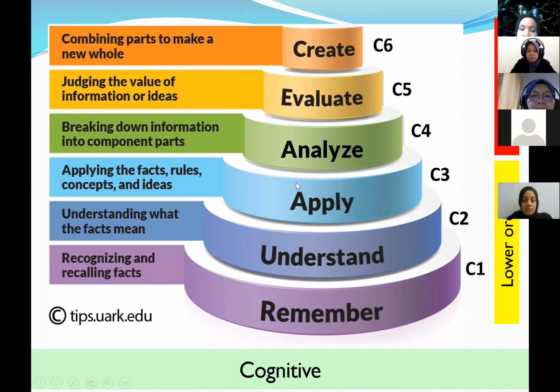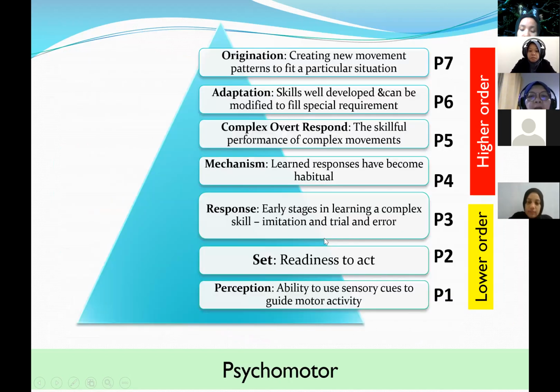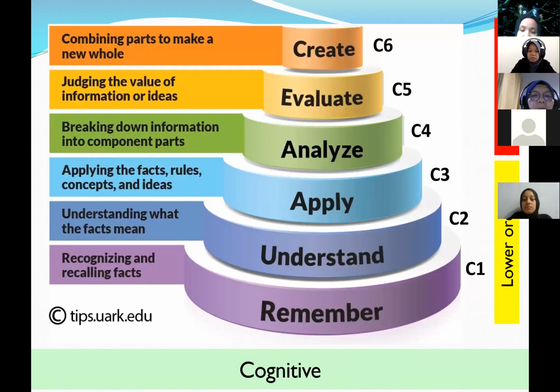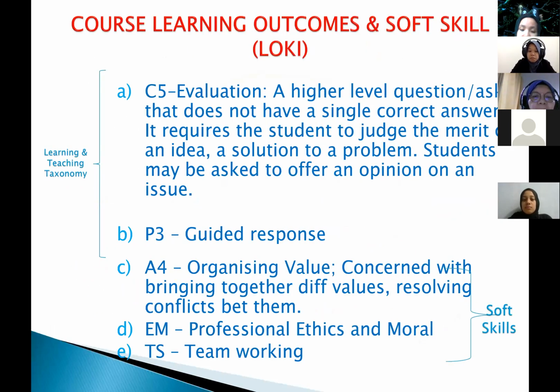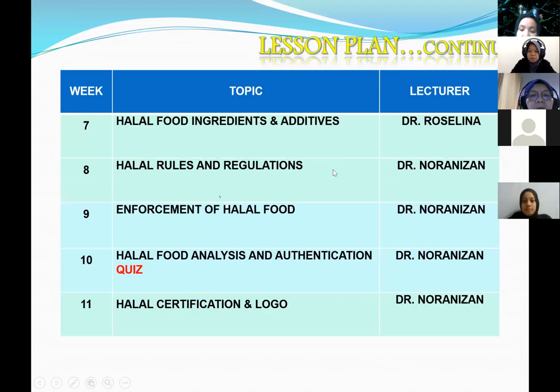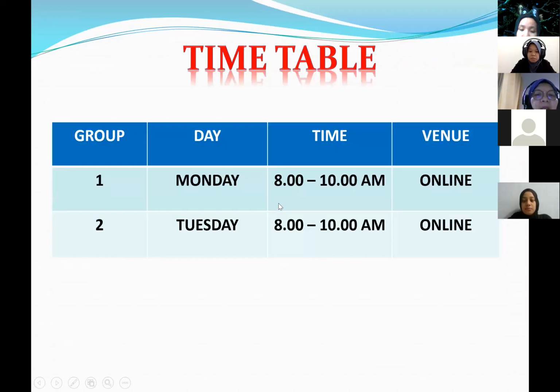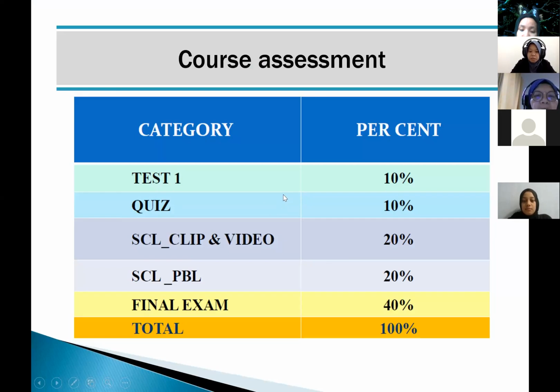And then this is the affective level. You don't have to remember this. This is the psychomotor levels. I just want to show you. If you see in all the courses that you take, you will see this course outcome, and this outcome will be mapped to program outcome. And for the whole program, they will total all the outcomes we expect the student should get at the end of your program.